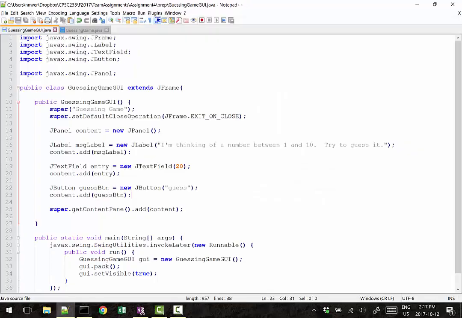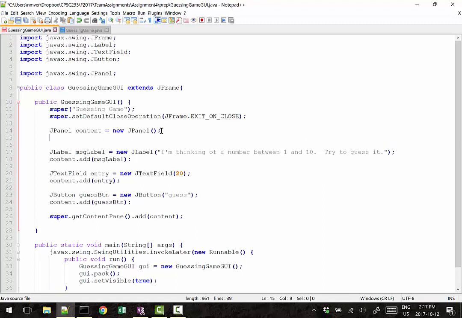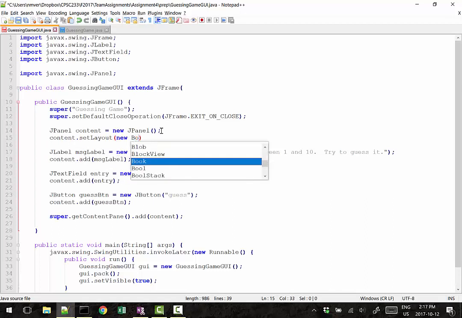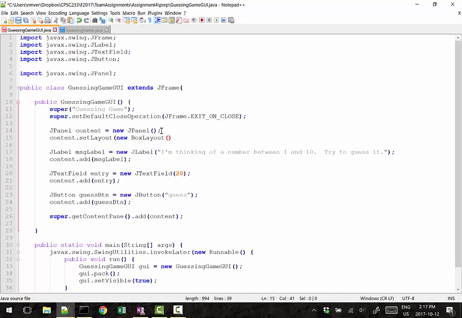And the reason that they're side by side is that a JPanel by default has a layout that is called a flow layout. So I actually want to change the layout. And I want to use a box layout because I want to stack things on top of each other.